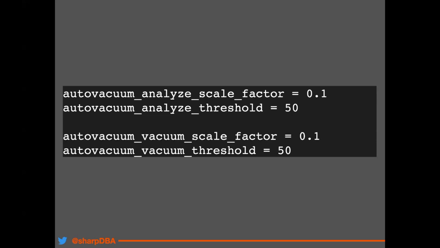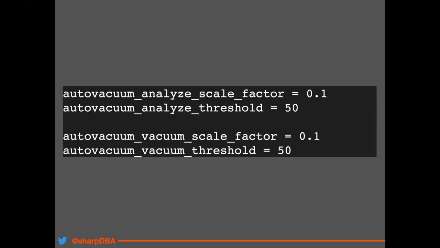So another thing here, when you're looking up what the thresholds are online, there is an equation that comes up over and over again. And yes, I'm bad at math, but I don't get this.